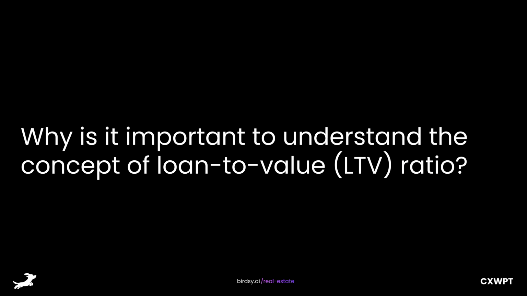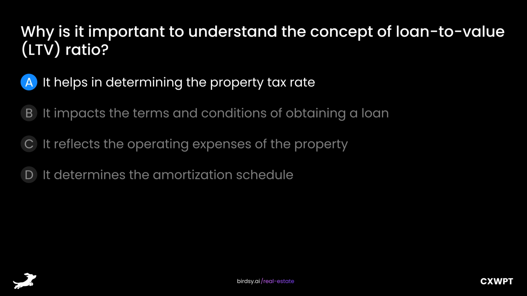Why is it important to understand the concept of loan-to-value, LTV ratio? Is it A. It helps in determining the property tax rate, B. It impacts the terms and conditions of obtaining a loan, C. It reflects the operating expenses of the property, or D. It determines the amortization schedule?